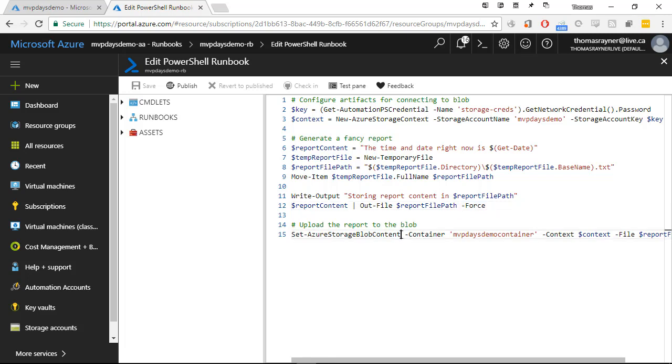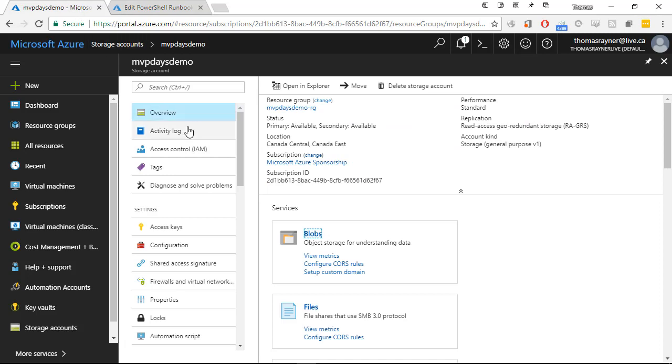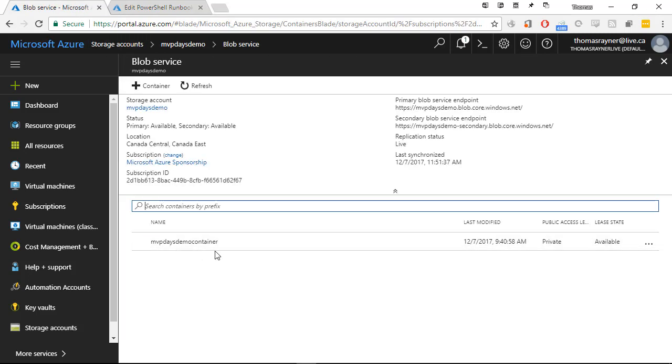And for that, I have the PowerShell cmdlet Set-AzureStorageBlobContent. It asks me what the container will be, MVPDays demo container. You'll remember, if I come back and look at my blobs section, that's my container. That's where all the blobs are going to live. I can have multiple containers and organize stuff logically.